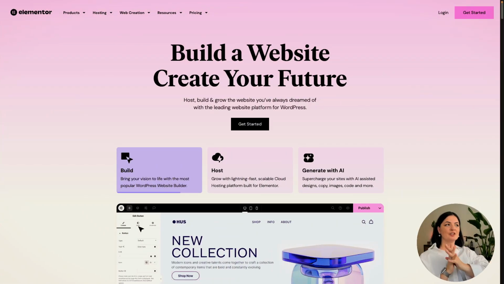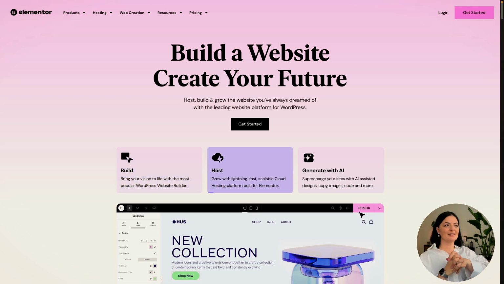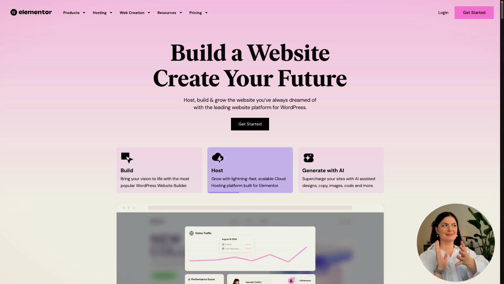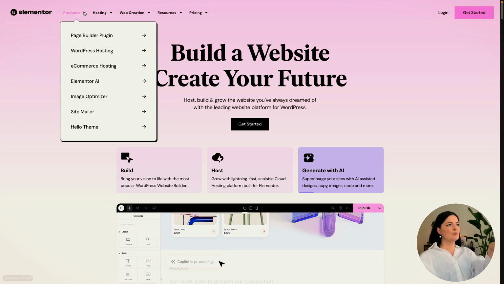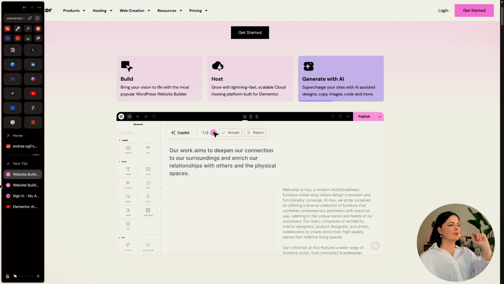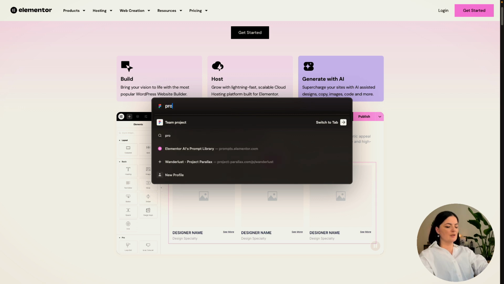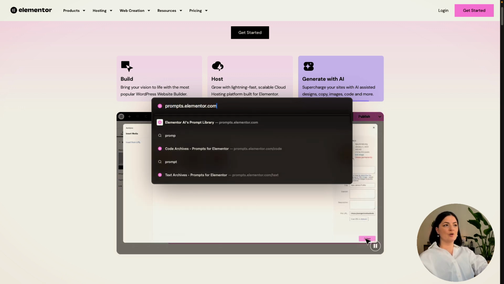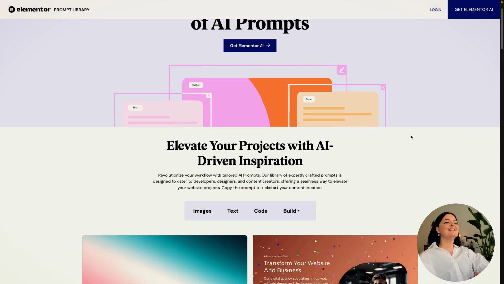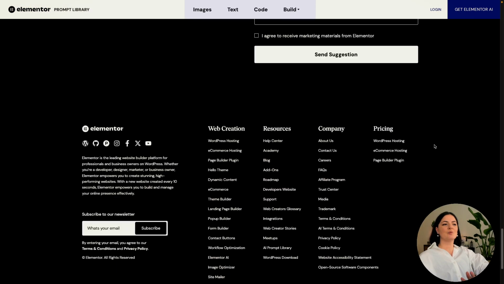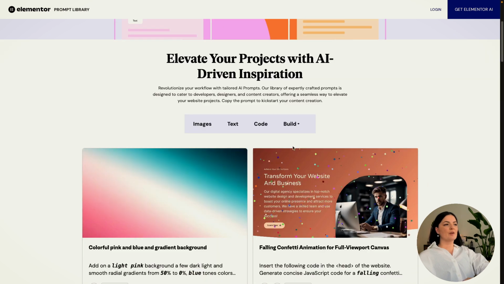All right, so first thing, we are going to be looking at Elementor's prompt library, because that's a very good place to start when you are trying to generate prompts for whatever you want to generate prompts for. So I'm on Elementor's page, but I don't know where you would access it from here, or maybe it's in the footer, I didn't look, but I will just say this. Go to prompts.elementor.com, click on it, and this is the page where you can find the library for prompts. Okay, so they have prompts for images, text, code, and builds, which is containers. And I assume that they will be adding more in the future because this is a new feature.